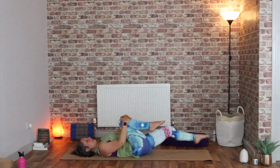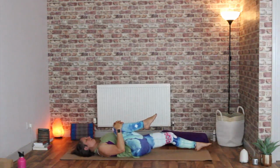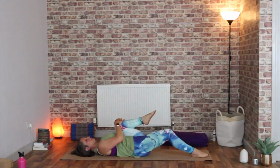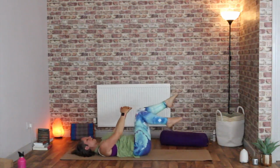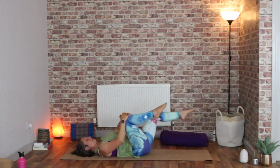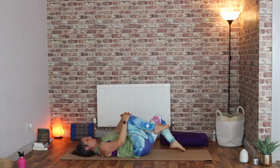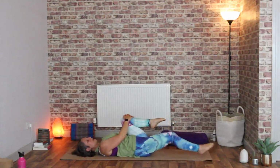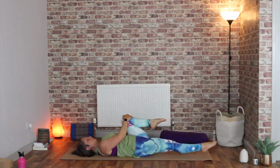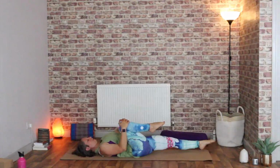So taking the left leg out, take a nice deep inhale. As you exhale, squeeze that right knee in. On an inhale, we're going to swap it over. Exhale, squeeze the knee in. Inhale, let's swap it over. Exhale, squeeze it in. So just following your breath, the inhale, just travelling the legs, and it can be quite small or you can really take the legs all the way down. Entirely up to you. Just taking 1 or 2 more on both sides, aiming to keep the body nice and even.